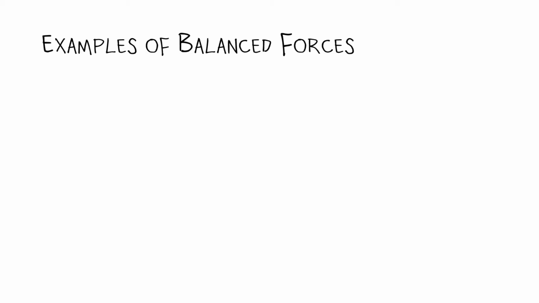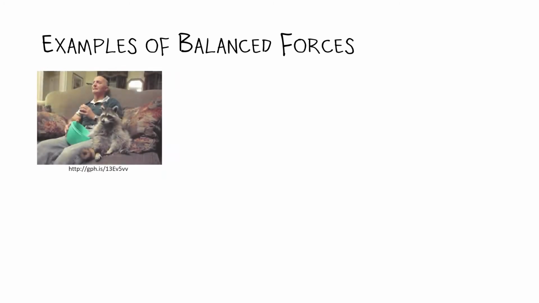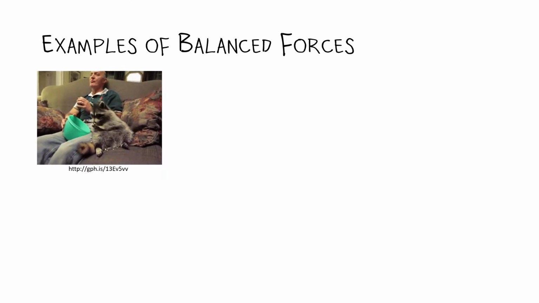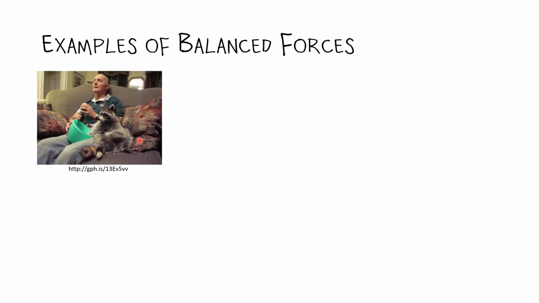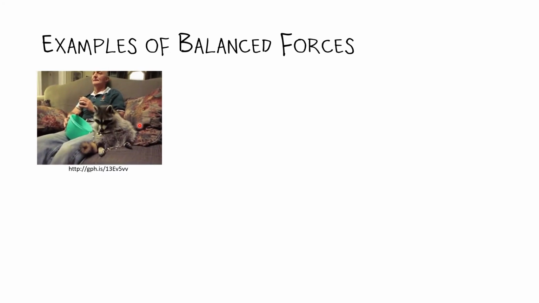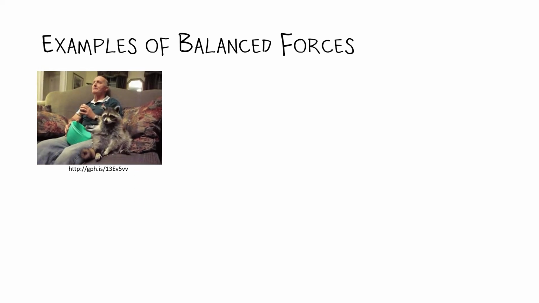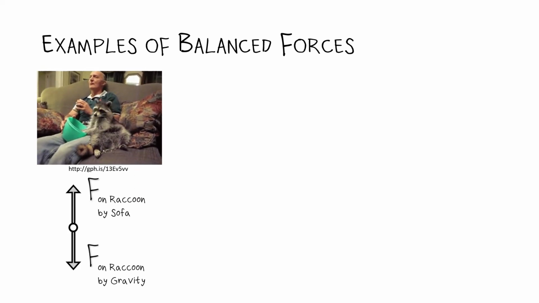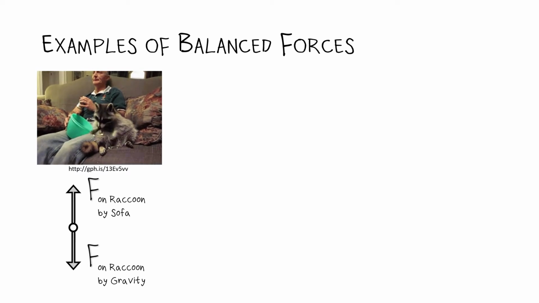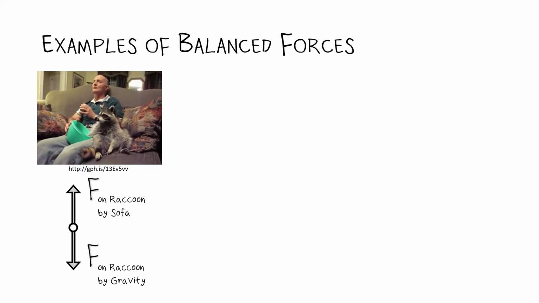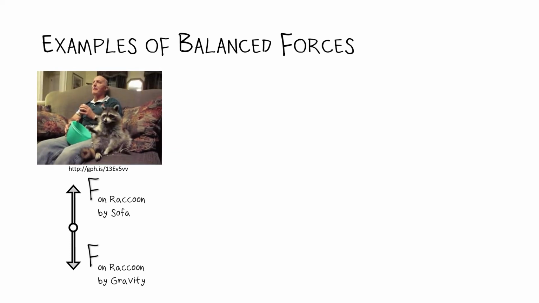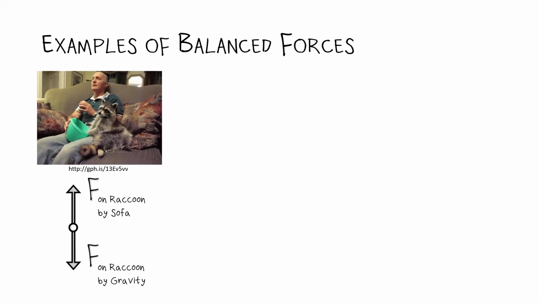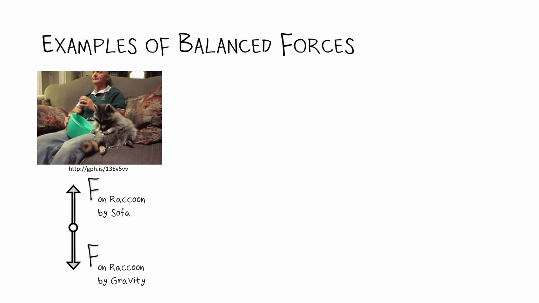So let's take a look at three different scenarios involving balanced forces. Scenario number one, a pet raccoon sitting on the sofa, and when we're looking at the raccoon, there is a force acting up on it. The sofa is pushing up on it. Gravity's pulling down. So if we were to express that in terms of a more graphical representation, arrows make an excellent way to describe forces because the length of the arrow can be considered to be representative of the comparative magnitude, and the direction obviously would indicate the direction.